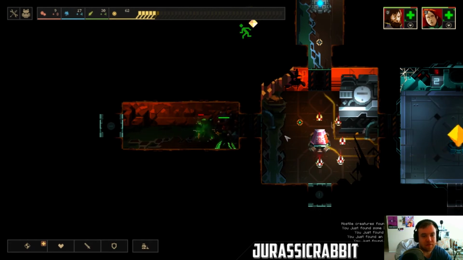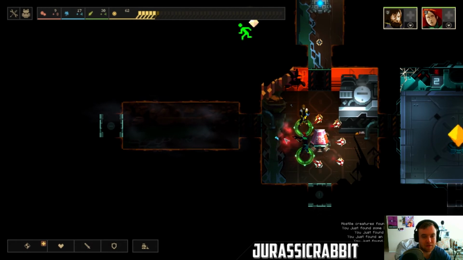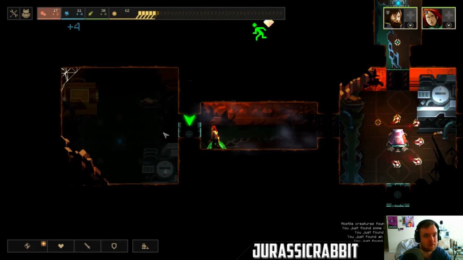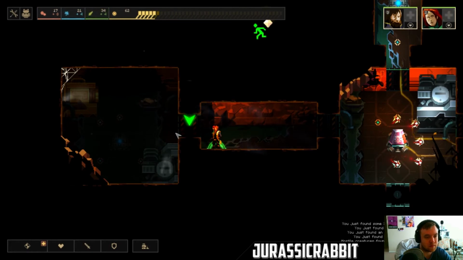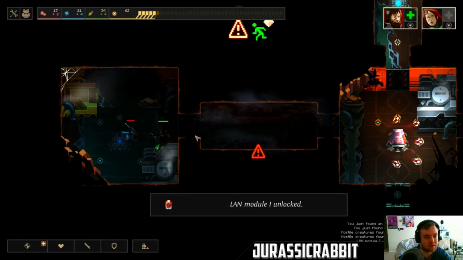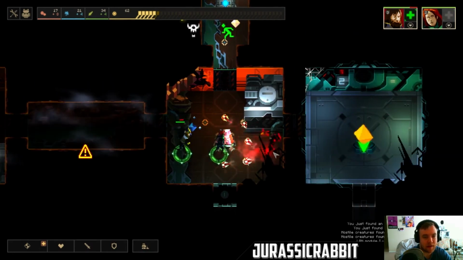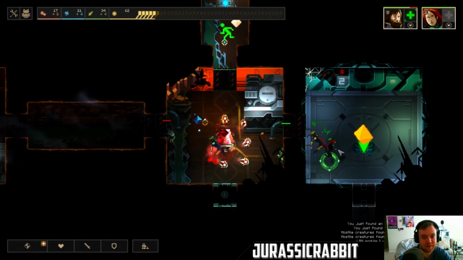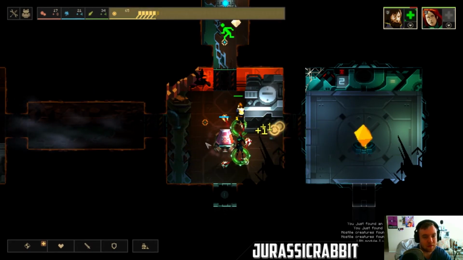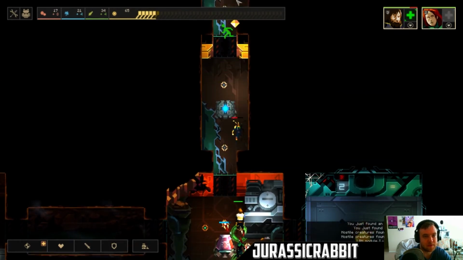This thing's tough. Let's pull it back here. Dead! Land module unlocked. Kill it! This thing too.